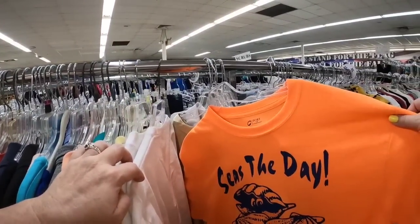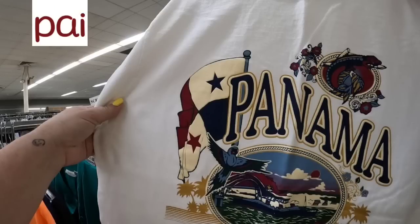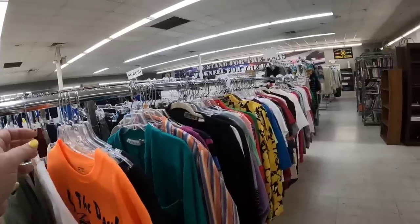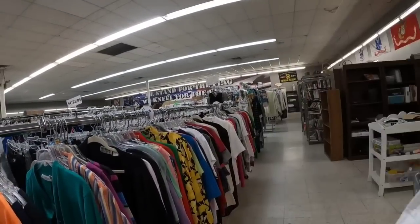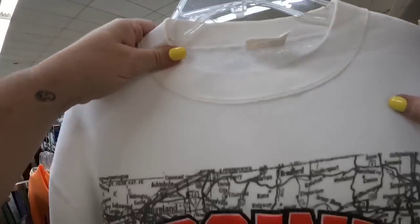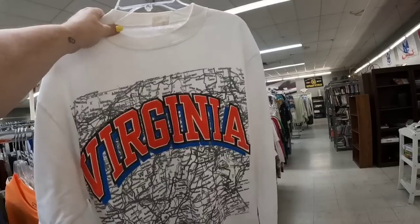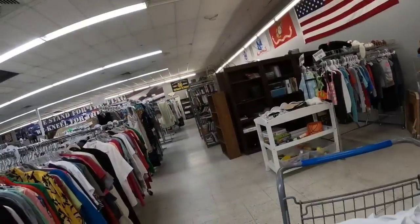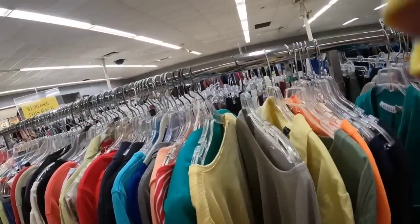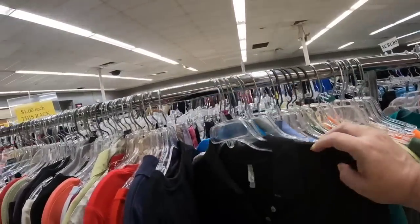And now we are at the dollar rack for the clothes. So I am going to see what I can find. Here's a Panama Destination shirt. With my thrift stores that don't have much collectibles, I have to look at the clothes. Here is another destination vintage Virginia state map sweatshirt. These do not sell for big money, but they sell pretty decent for me. So when I can find them for a dollar, I pick them up. That goes for cruise ships or the different little touristy state shirts — anything like that I will pick up if it is cheap enough.